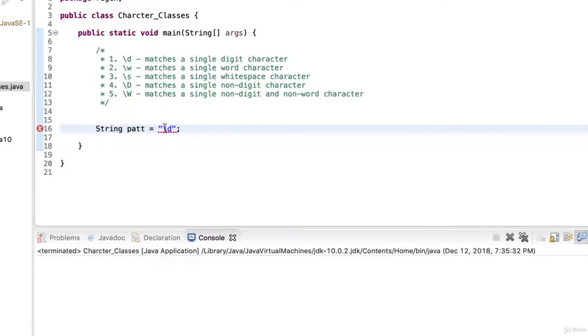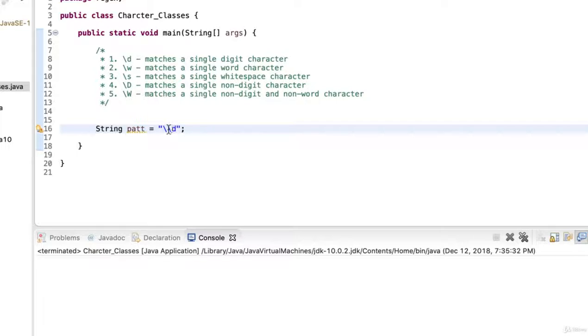Now in this case, what we can do is just put another backslash. In regular expressions, the default meaning of backslash is the escape character, that escapes the default meaning of the character next to it. Now in this case, it is not the escape character here, it is part of this whole symbol backslash d.